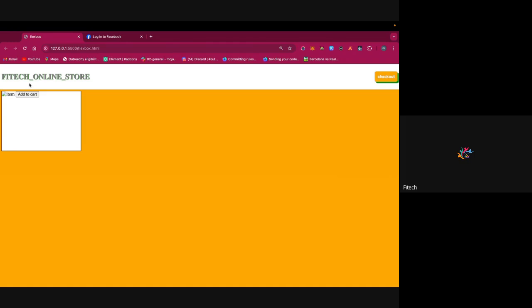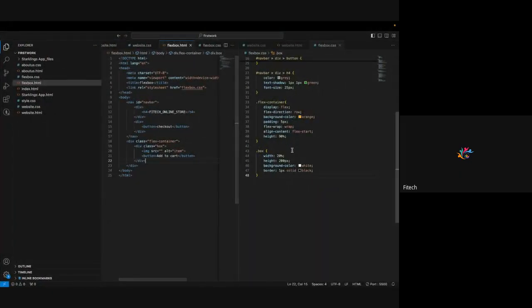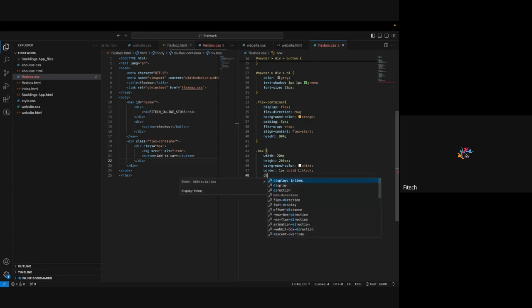So I can also choose to make this item a flex box. Yeah, so that's exactly what's going to happen. I want to make this box a flex box. So I'm going to say display and then make it flex and then change the flex direction and then make it column, simply because I want these two items to stack on each other.